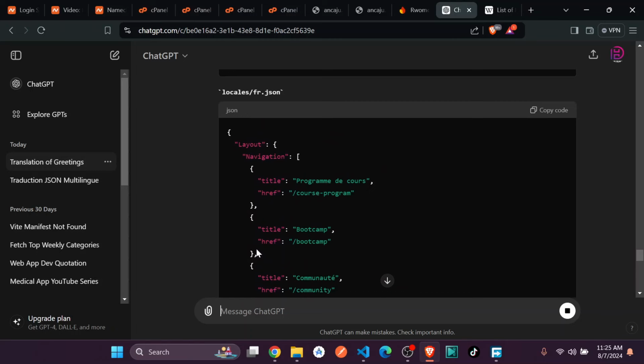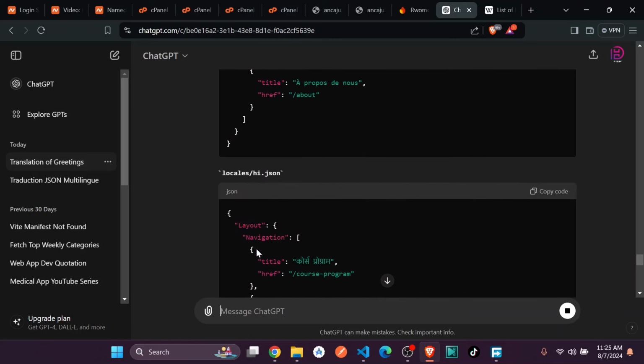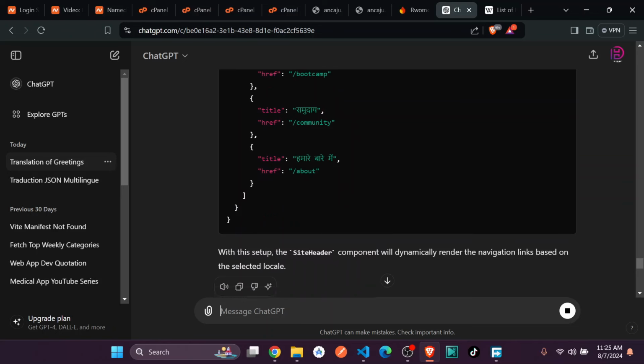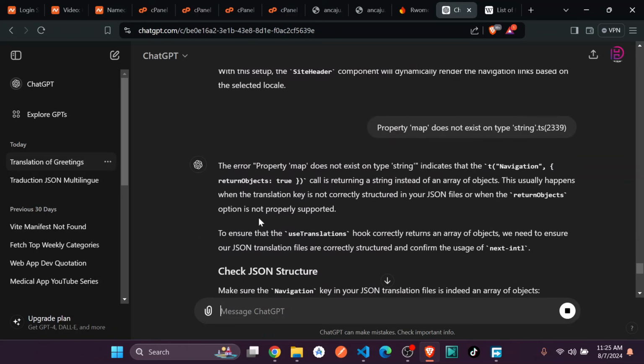Let's see here. Okay, so it does not exist on the type string, in the case that it is returning a string instead of an array.